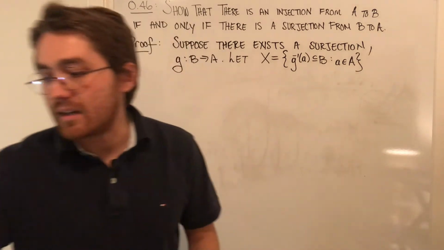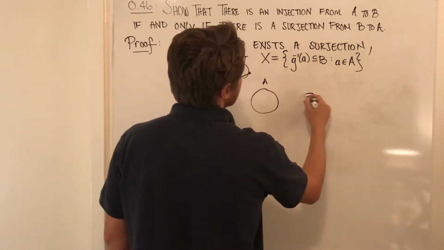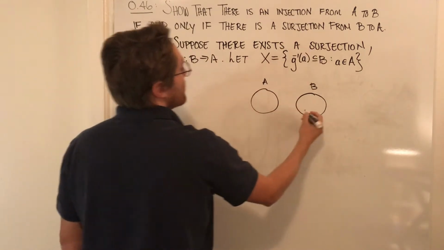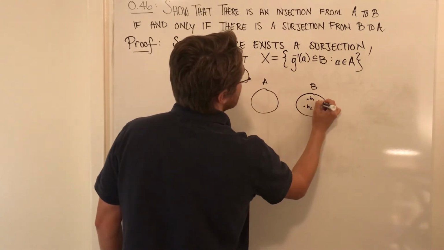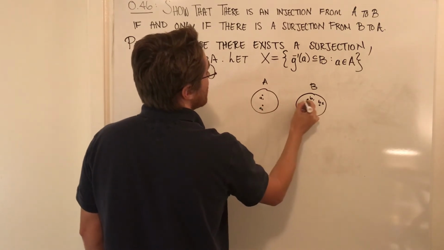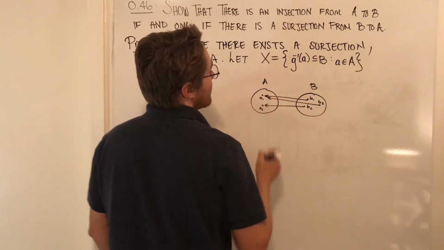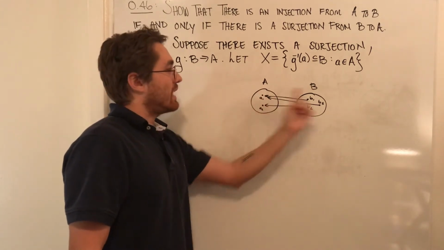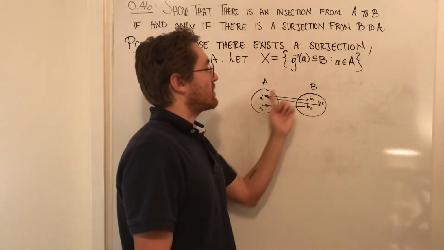The reason being is, if here's A and here's B, right? So what we have is a surjection from B to A. So maybe this is B1, this is B2, and this is B3, right? And over here we have A1 and A2, and maybe B1 goes to A1, and B2 goes to A2, and B3 goes to A1. So this is a surjection. Notice that every element in A here has a preimage. I mean, something is getting mapped to every element in A. There's no element in A here which is sort of being left out, right?